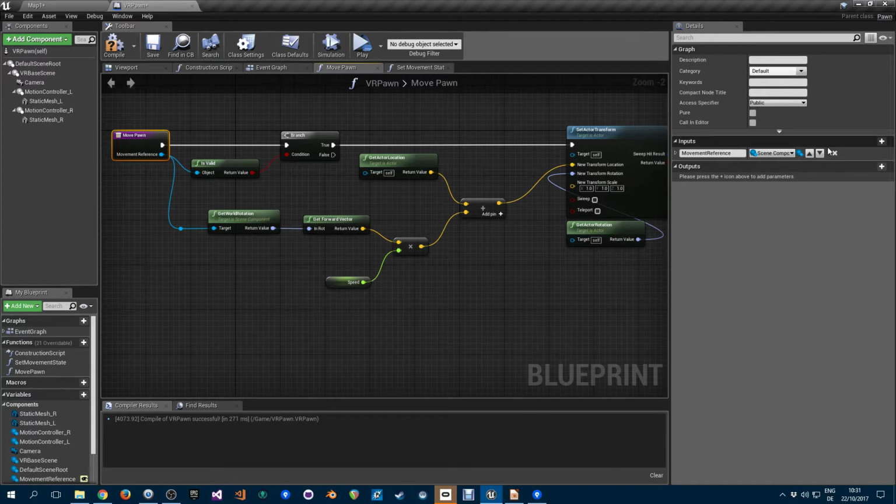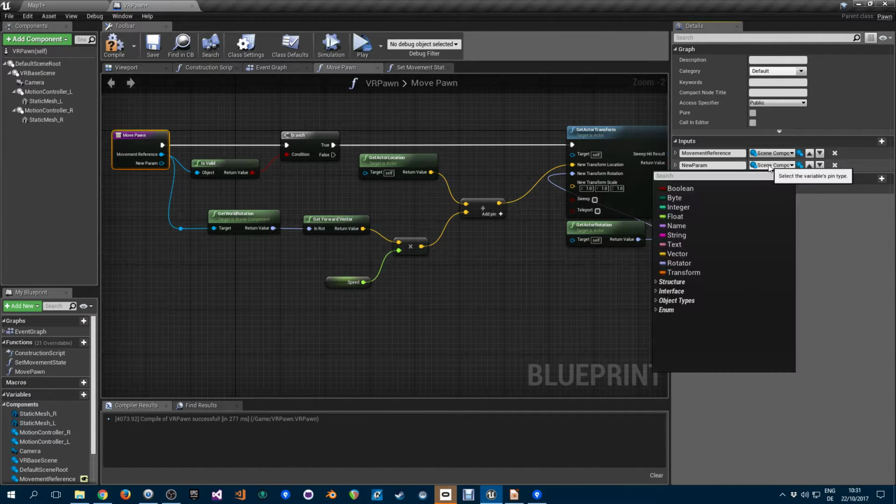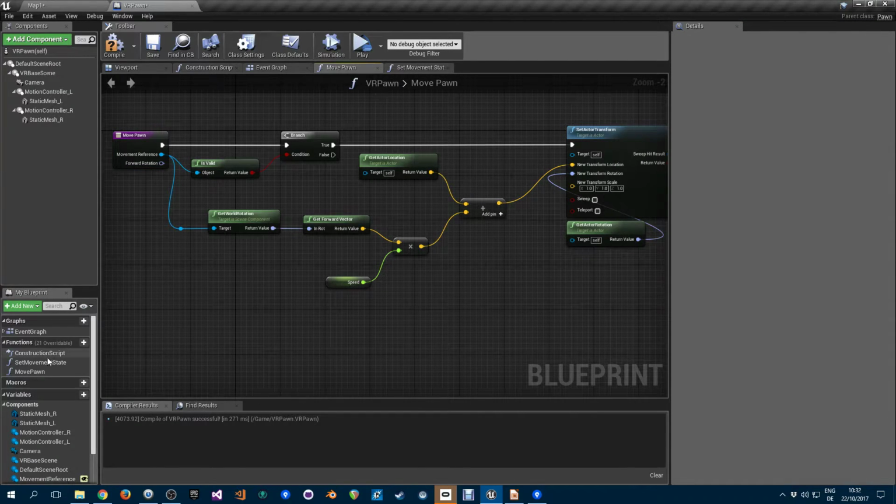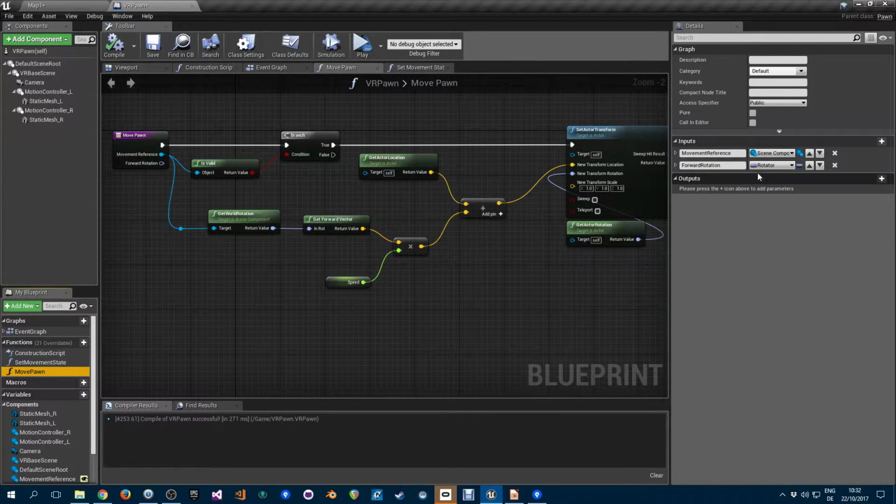So we're gonna need the new input called rotation. Where's my rotator there? Now let me call it forward rotation. Okay, so now in move pawn, we should have a forward rotation here.